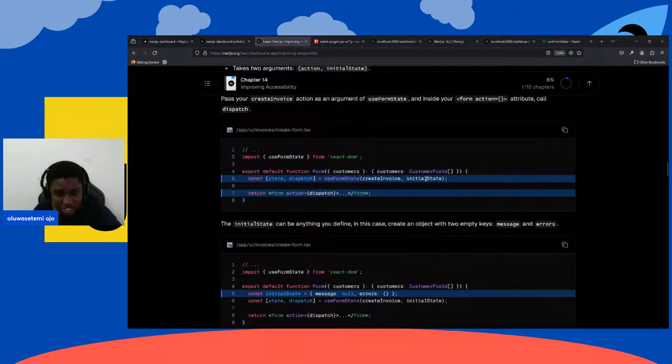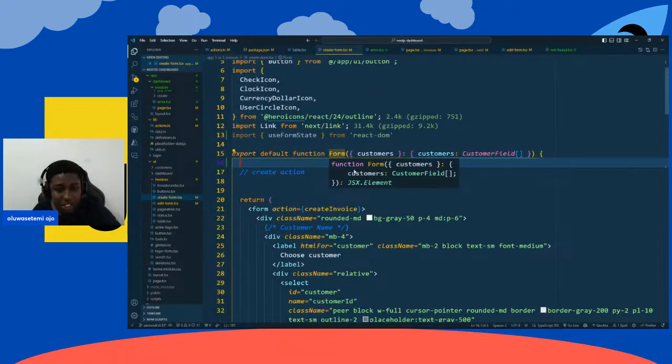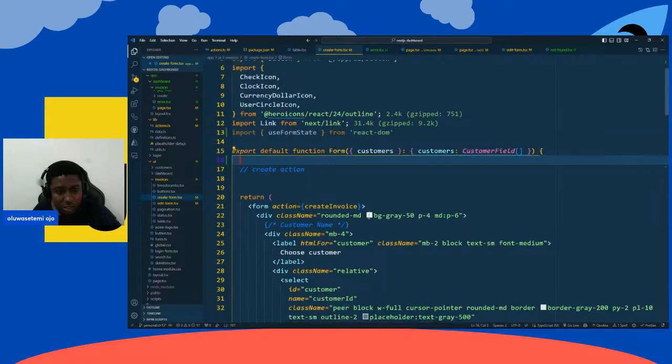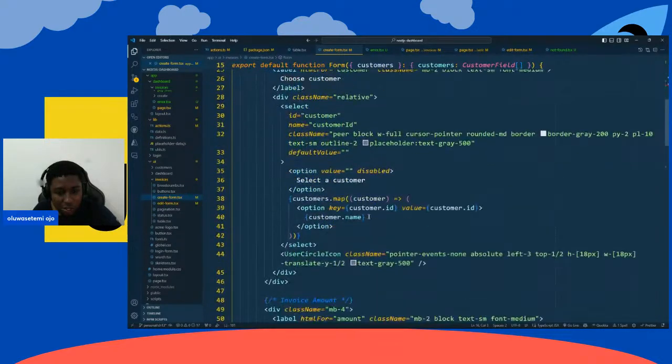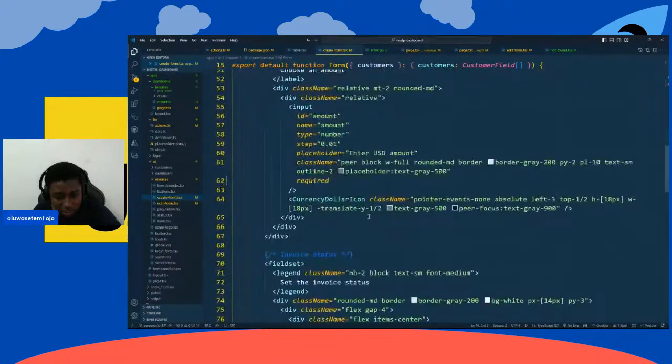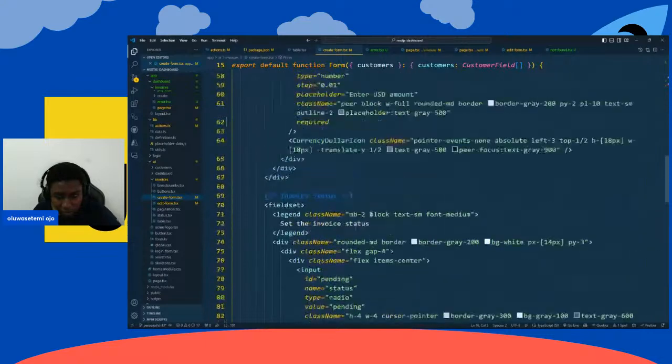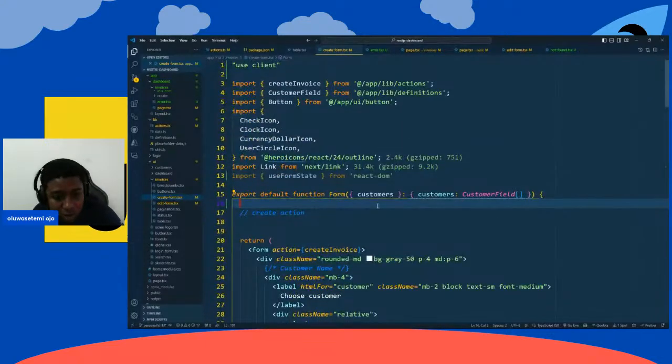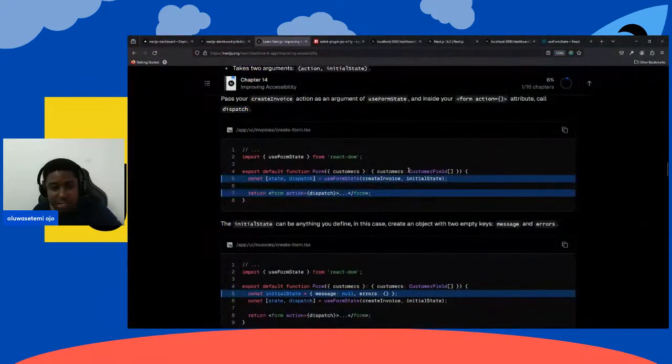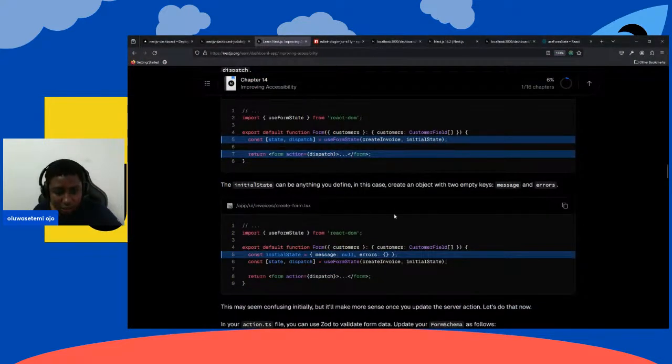What's the initial state? How do we get the initial state? Okay, so we can set our initial state and we can call this.